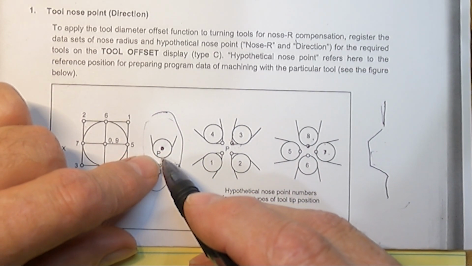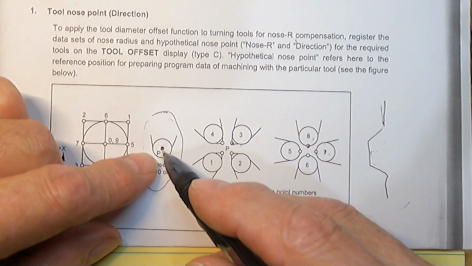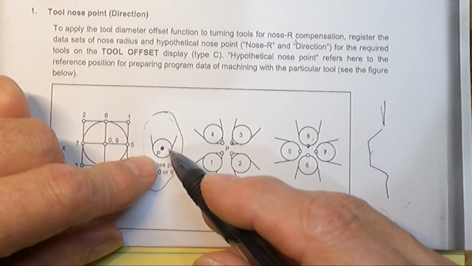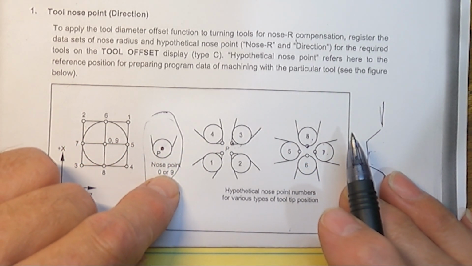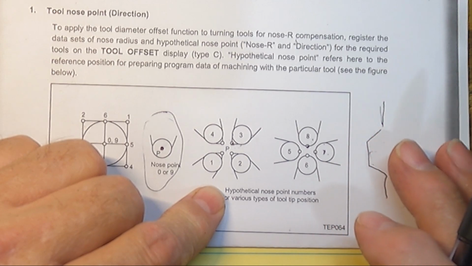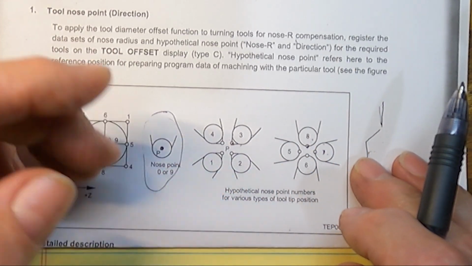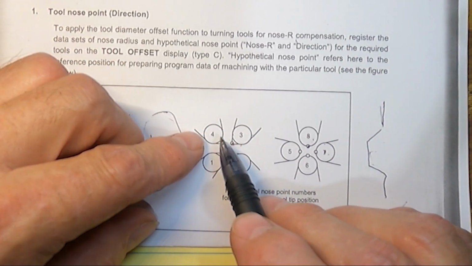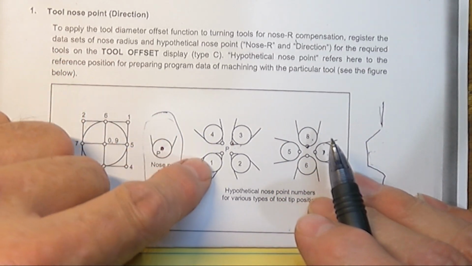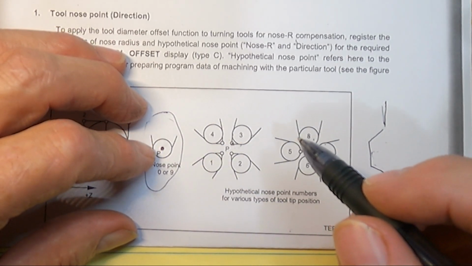But if you touched off the tool either here with your probe or cut something, however you did it, you would have to adjust the offset by the radius of the tool in both Z and X. If you use this one, which is a 0 or a 9 on the offset page, I'll have to show you where you enter those in on the offset page. On the Mazak, it's a little bit weird how you do it on the Mazatrol, I should say. On other machines, there's an entry right on the offset page where you'll have a radius entry, and then you'll have probably what they call a direction. And this is where you would put one of these numbers in it. If you're using tip radius compensation in your program, you need to do it this way.